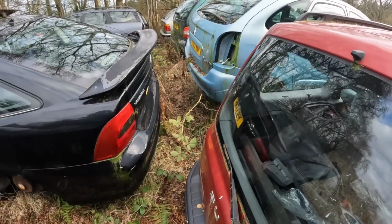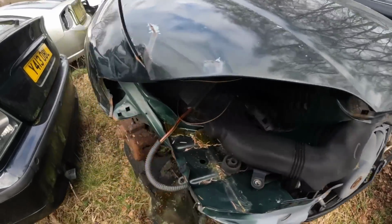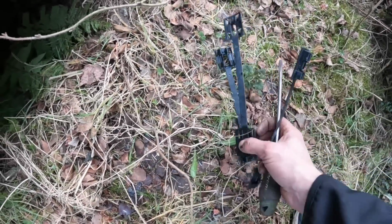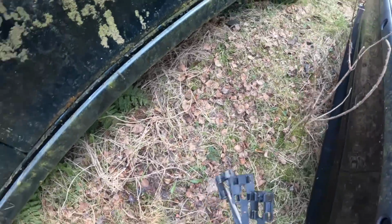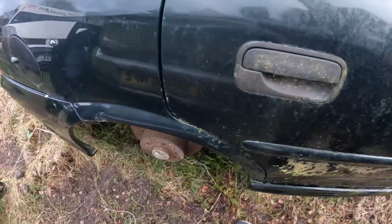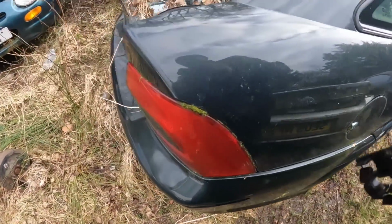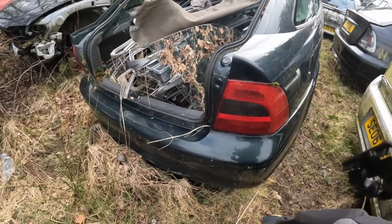I'm going to try and get a couple more of those side skirt clips off of this fella here. Excellent. Can't believe they've all came out. That's another set of those plastic clips for mine. That'll be really handy. Get my side skirts connected up properly again. Thank you very much. Velvet green, or perhaps jungle green Vectra LS.